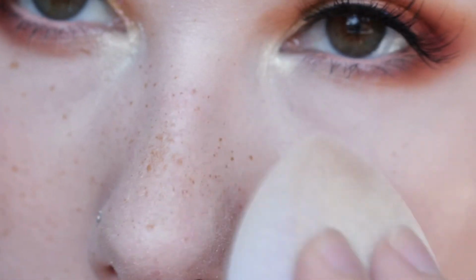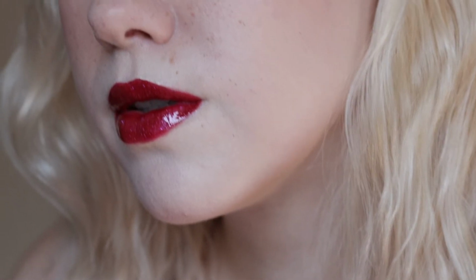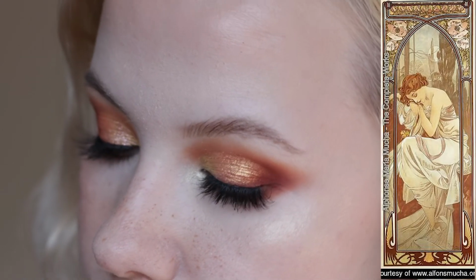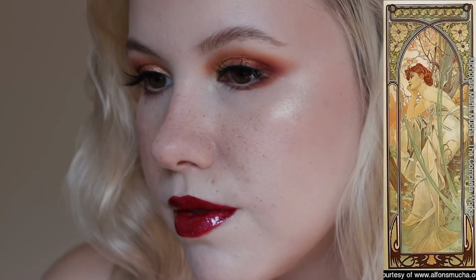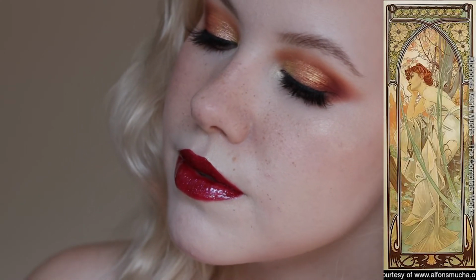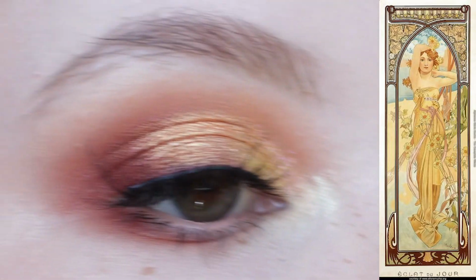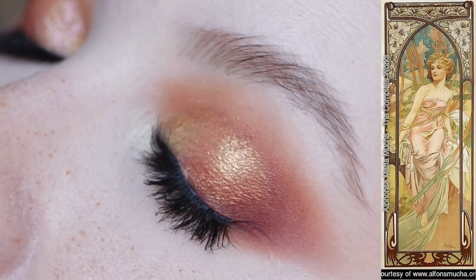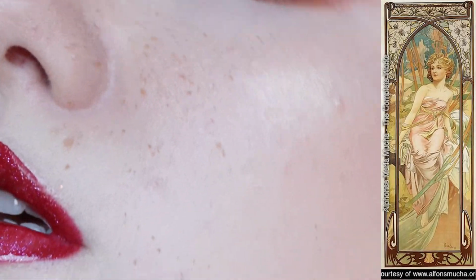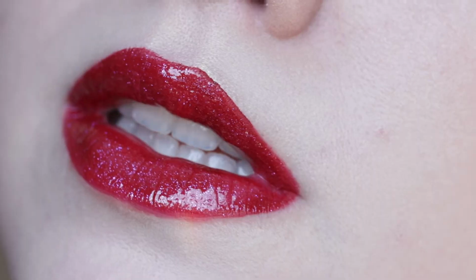And then lastly, I did just want to mention his season series. And I think this one is a bit different from his posters, definitely very similar. But this one has a frame around the woman and the setting. And I love the way that everything is so soft. There's a lot of soft curves in the pattern, but it's also very geometric. And I love the juxtaposition of the two. What can I say? I just really love his style, and I wish I could do such detailed, intricate patterns. So that brings us to the end of the learning portion of the video.